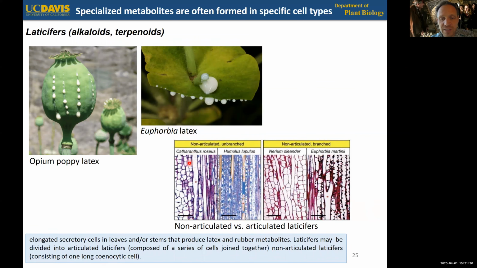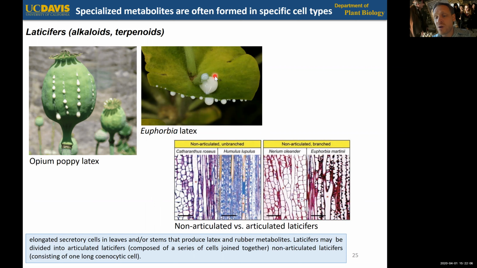that you can have epithelial cells lying along what is, for a laticifer, right here. Again, there are different kinds that can be branched or not branched, and that can be made of one single elongated cell or of multiple cells, such as here, that are combined with each other. But essentially, the point here is that they form an elongated duct that goes along the plant tissue. And so these epithelial cells here would now produce the compounds and would secrete them into the laticifer. And so this will be full of toxic compounds.